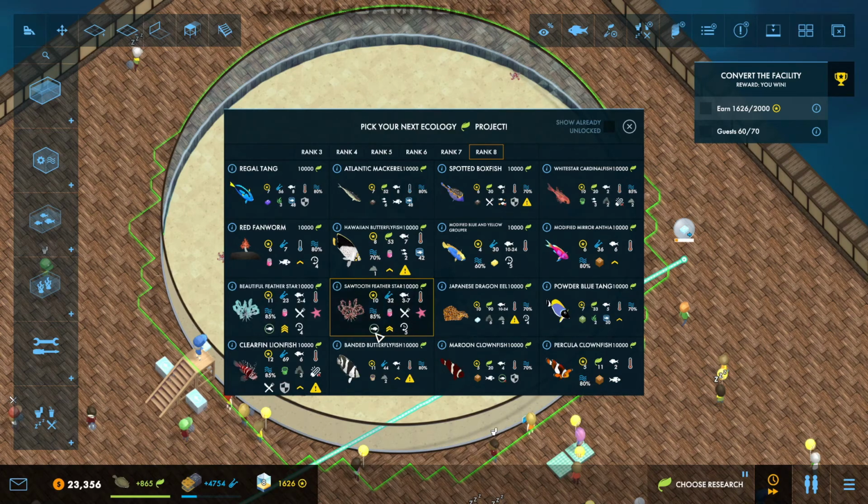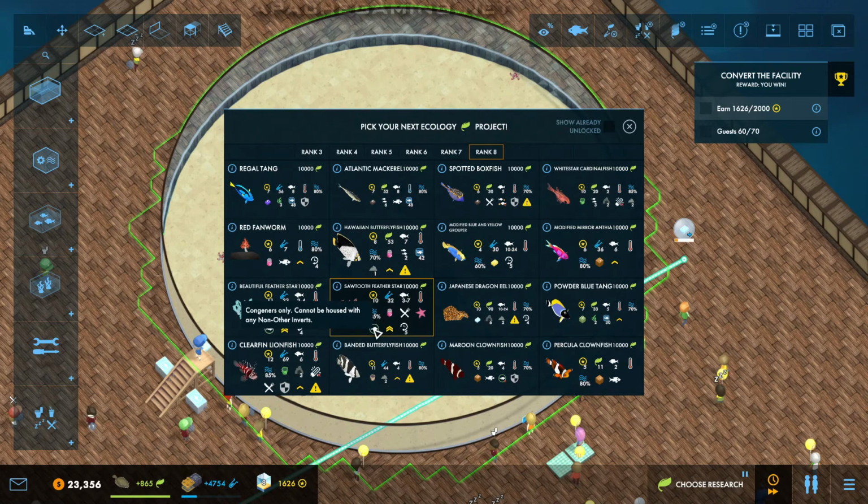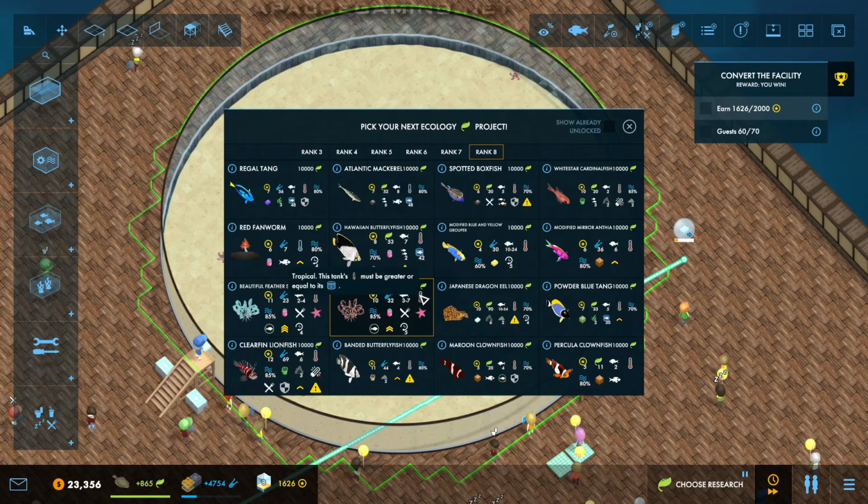This one here is a starfish. It is warm water. It cannot be housed with other non-inverts. Right, okay, so we can't have that one in, unfortunately. However, oh no, that's a warm water one. We still can't add that to the other tank either. And the same with this one, we can't add either of these feather stars in, unfortunately. However, what we could do is actually make another one of those raised tanks to house both of these.